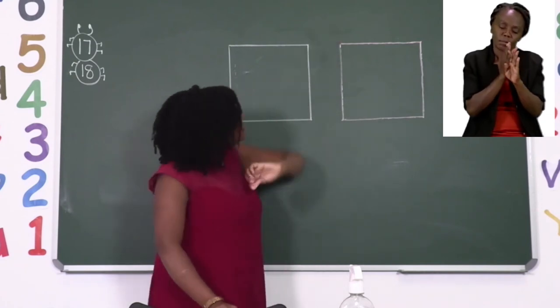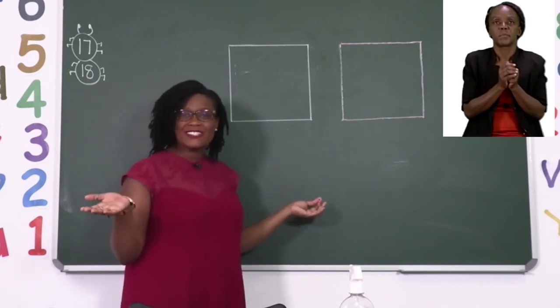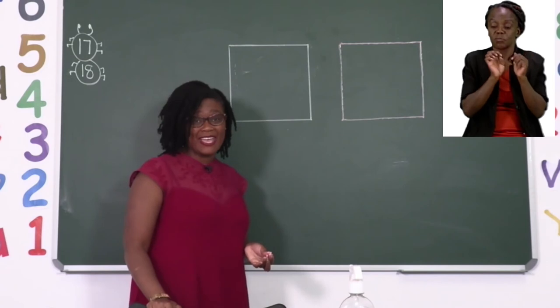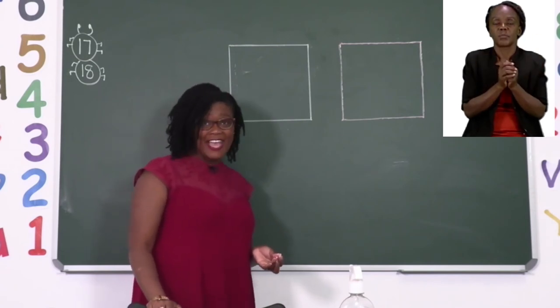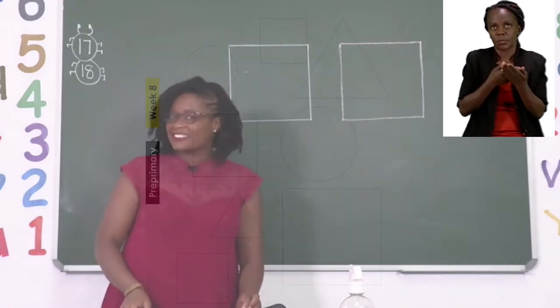And ta-da! I have a beautiful square! And I hope you also have a beautiful square. Now that we are done with tracing our square, let us go to the next page on page 18.